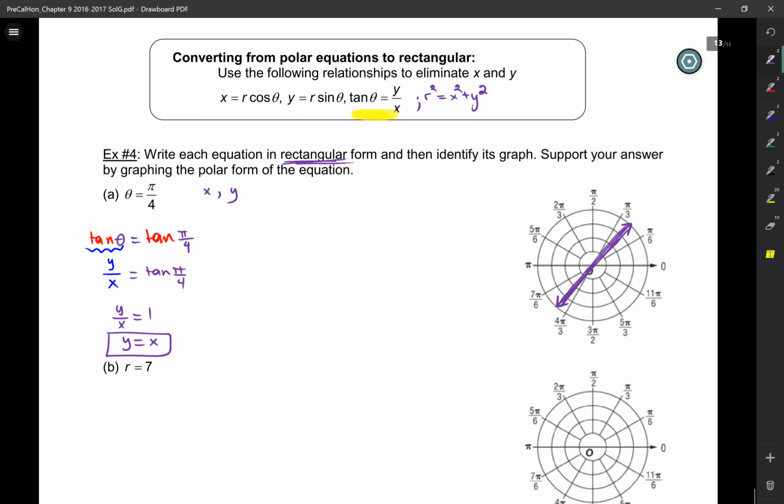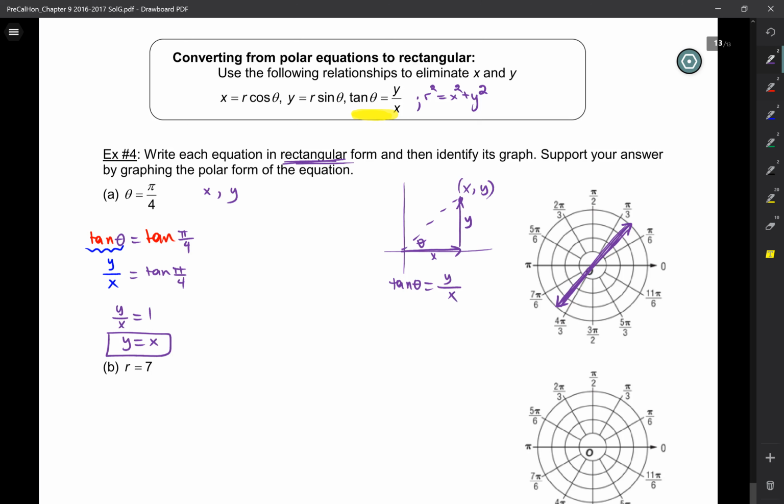Because the key, the equation that relates theta and y and x is tangent, because tangent of theta is y over x. So if I have a point x, y right there, how do I get to that point? I go x a little bit, and I go y a little bit. So now, what's that angle formed here? All I know is y and x. What's the measure of that angle? Tangent of theta is y over x.